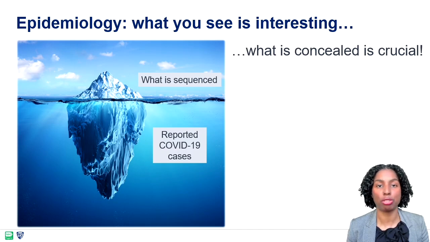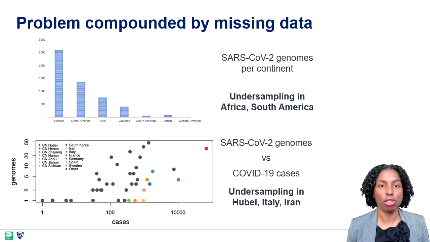As covered in the population structure session, in epidemiology, what we see may be interesting, but what is concealed is crucial for the most realistic reconstruction possible. This was the case particularly at the beginning of the COVID-19 pandemic, when the number of viruses sequenced was a small fraction of the number of reported cases. Spatiotemporal bias in genome sequence sampling can severely confound phylogeographic inference based on discrete trait ancestral reconstruction. This has impeded our ability to accurately track the emergence and spread of SARS-CoV-2, which is the virus responsible for the COVID-19 pandemic. The missing data were problematic due to the severe undersampling of particular regions, particularly those reporting high numbers of cases such as Italy, Iran, and Hubei, China.